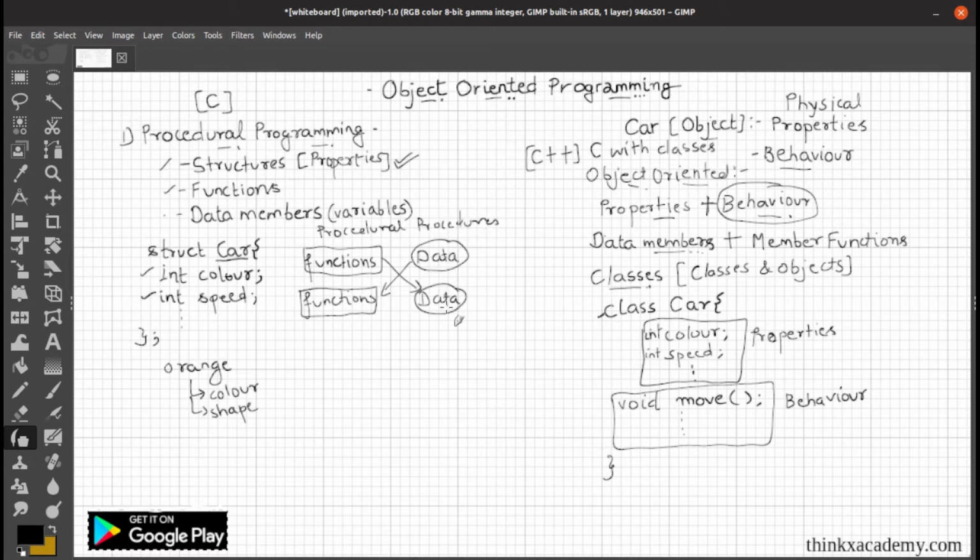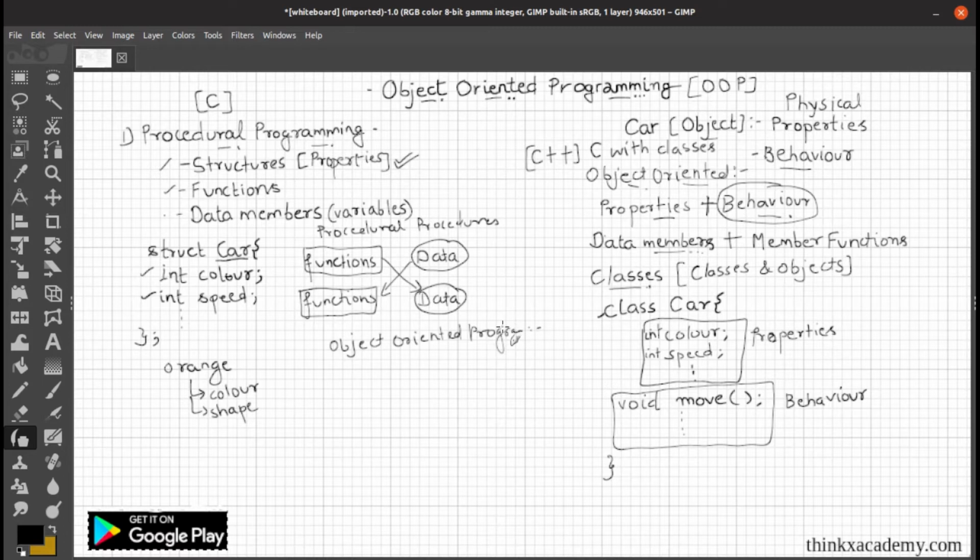In object-oriented programming, or you can say OOPS programming, the short form is OOPS, we will use OOP, object oriented programming, from now on.